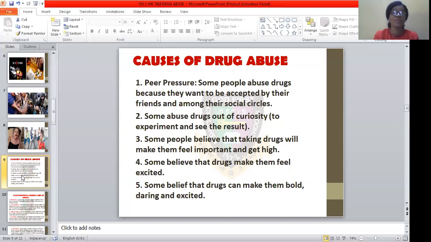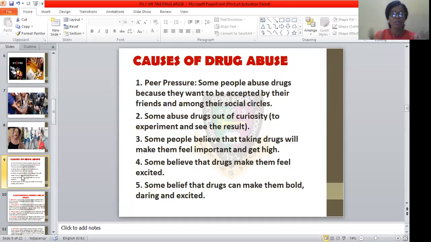They will tell you that before you are their friends or you belong to their group, they must introduce you to some things like smoking, drinking alcohol. And because they pressurize you, you will give in. And that is why we always tell you, say no to drugs, to alcohol, or any substance, especially from your friends, your neighbors, the society at large. So peer pressure is one of the reasons or the causes of drug abuse.